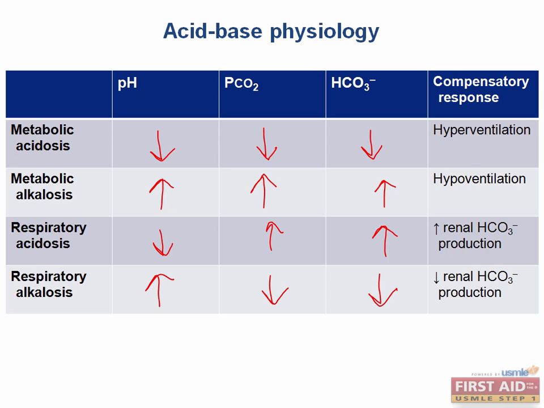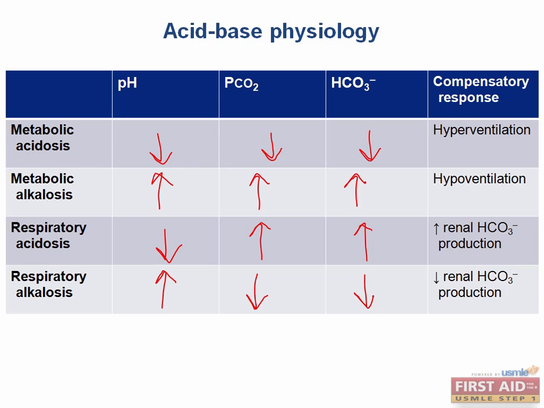Can you think of a commonly tested medication toxicity that might predispose someone to respiratory alkalosis? Salicylate overdose. For the exam, you should be familiar with the concept behind the Henderson-Hasselbalch equation. This equation relates the concentrations of bicarb, carbonic acid, and carbon dioxide to the pH. I like to think of it very simply as higher bicarb will increase the pH by binding to hydrogen ions, and higher pCO2 will decrease the pH because carbon dioxide forms hydrogen ions.